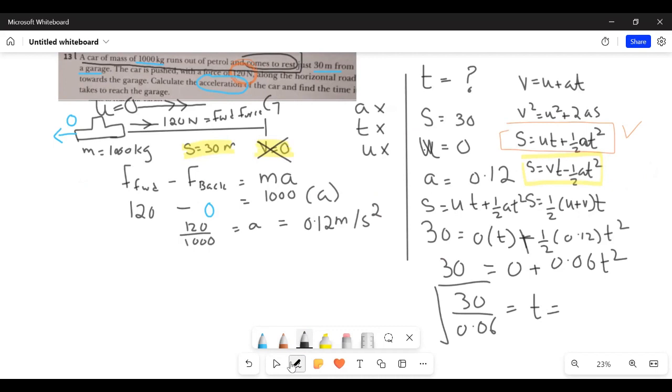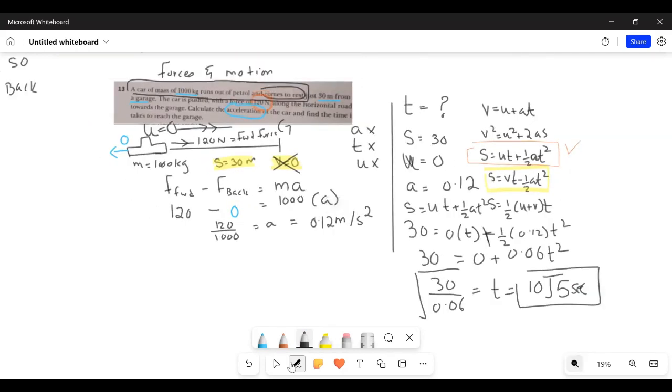I don't have a calculator. I lost it again. बताना ये क्या आता है? 10 under root 5. ठीक है. 10 under root 5 ही आंसर आना चाहिए. Seconds is the time. If it asks for an exact answer, you can write 10 under root 5. If it says round your answer correct to 3 significant figures, then you press S to D. And if it says neither, then it's up to you whether to give an exact answer or an answer rounded to 3 significant figures. Okay.